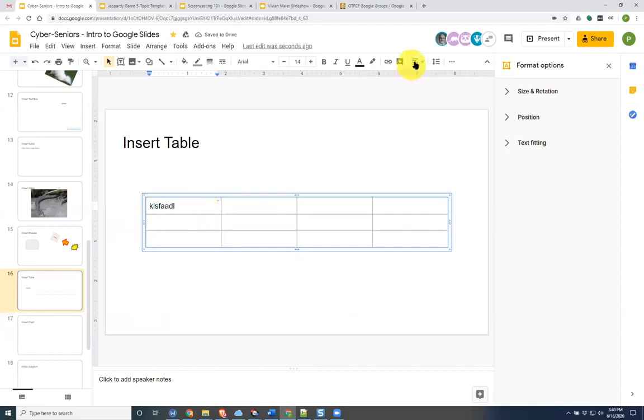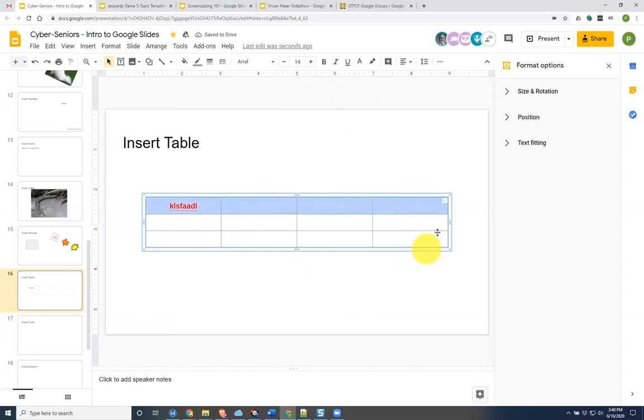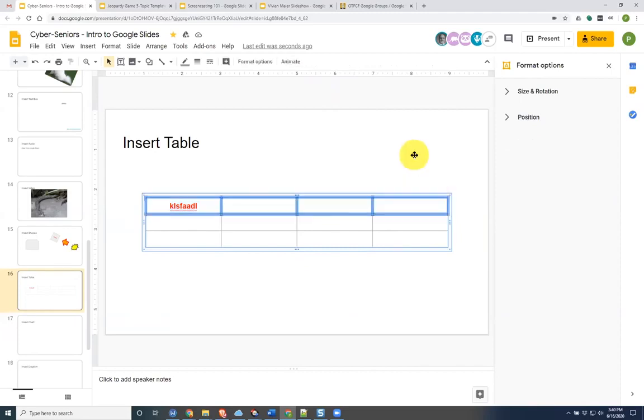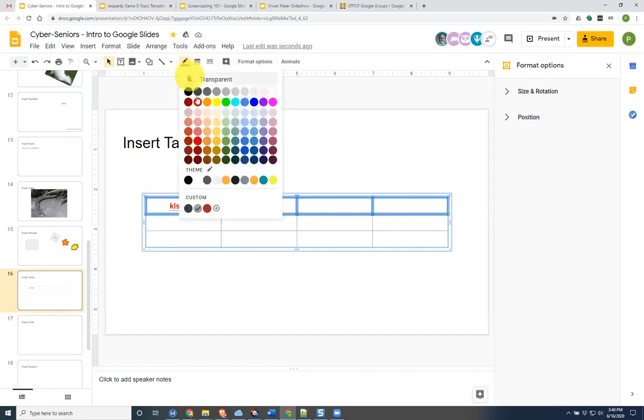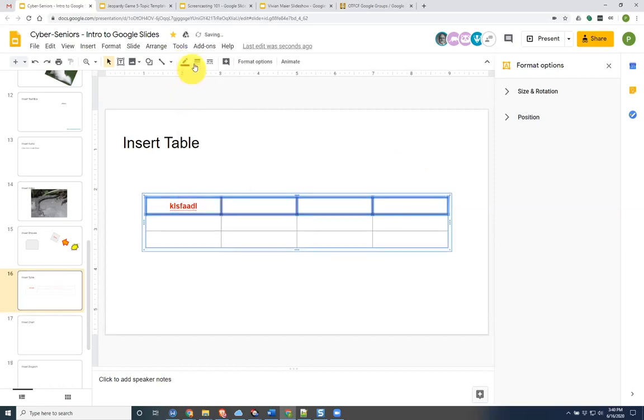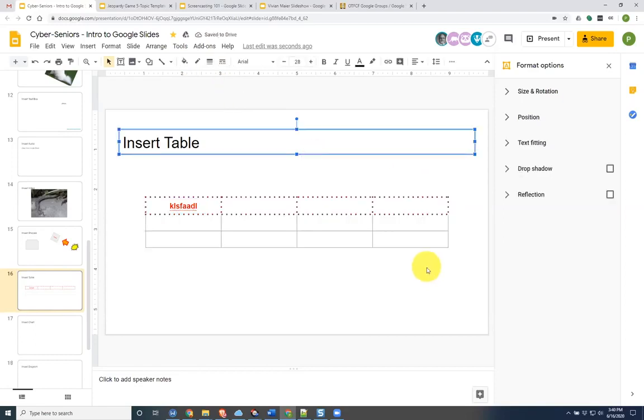Okay, you can, again, center it, you can make it bold, change the color, whatever you want to do. You can highlight a number of cells like that and then change the border. So you see right here, there's a little icon. And then if I want to change the outside and the inside lines, I would choose that icon there. Okay, and then I would go ahead and let's say we want that to be this color here, and we want to thicken it up a little bit and maybe make it dashed. I don't know why you'd want to do that, but you can. Okay, so that's tables.